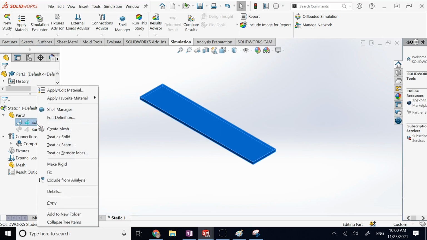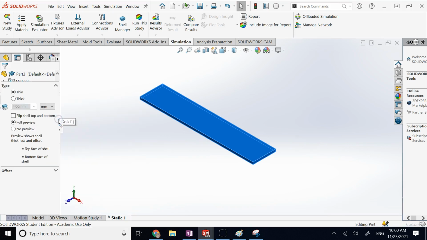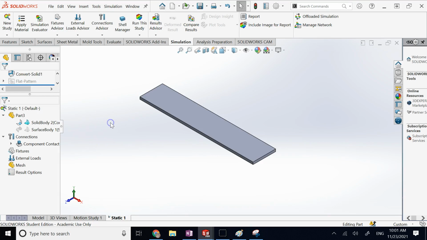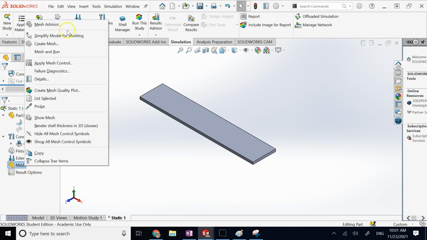If you right click here, again, we can say edit definition, and then we can again create a shell for it, and the thickness of it comes from the thickness of the sheet metal. So now this guy will be meshed as shell, right? Again, let's take a look here.